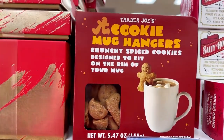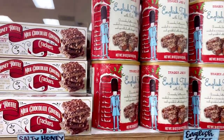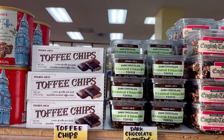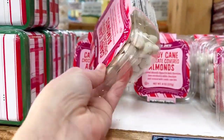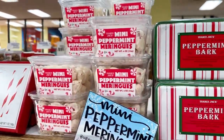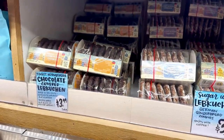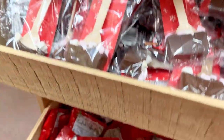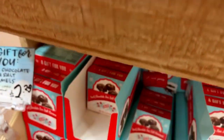These little cookie mug hangers are so so cute. Lots of toffee, lots of peppermint, so many fun things. Now this is our local Trader Joe's in Madison, Wisconsin. Some stores may vary, but you've got to get there quick because they sell out of a lot of stuff. So if you want to get your holiday shopping done at Trader Joe's for treats, go now. Look at all of these cute little stocking stuffers — a great idea if you just want a few little treats.